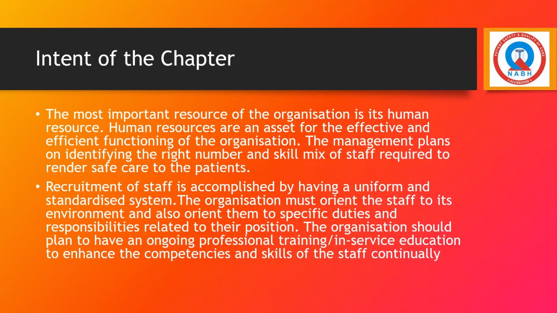Then the second point here on the slide is the recruitment of the staff is accomplished by having a uniform and standardized system. The organization must orient the staff to its environment and also orient them to specific duties and responsibilities related to their position. The organization should plan to have an ongoing professional training in service education to enhance the competencies and skills of the staff continually. So this is really very important. The orientation and the training of the staff is really very important so that everyone in the organization delivers their services in a proper manner. So this is an important point. Now let's move on to the next slide to talk about the rest of the points of the intent of the chapter.